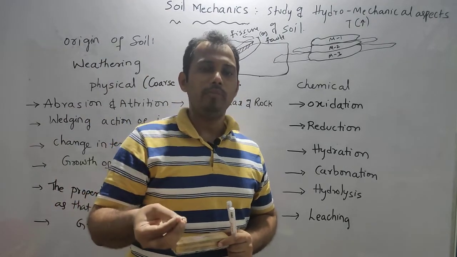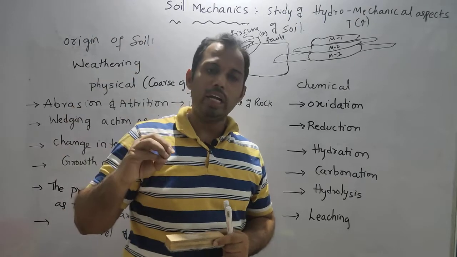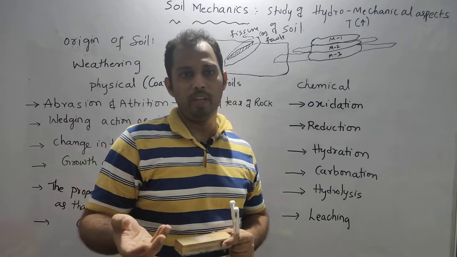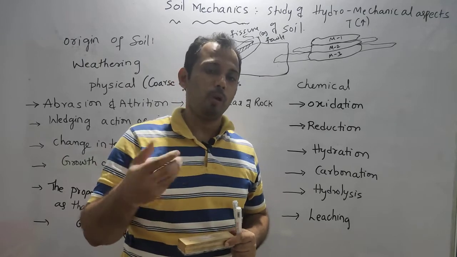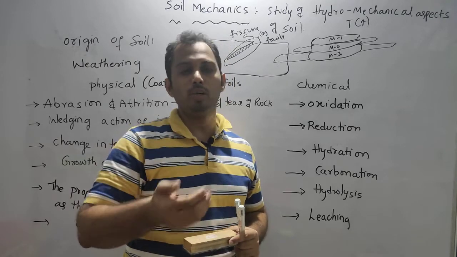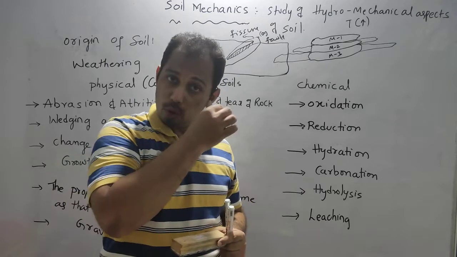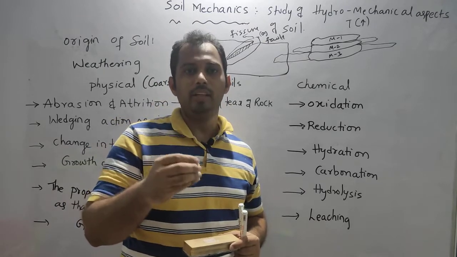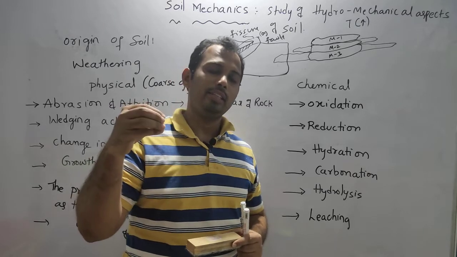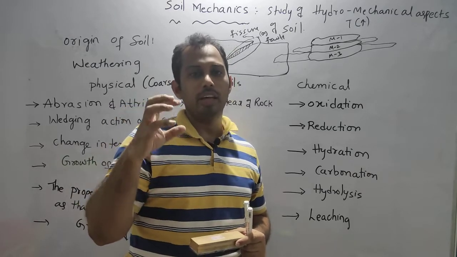So this calcium will react with CO2 and it forms calcium carbonate. So the calcium carbonate further converts into carbonic acid. We all know that acid has an eating nature. Whatever surface it comes in contact with, it will erode it.